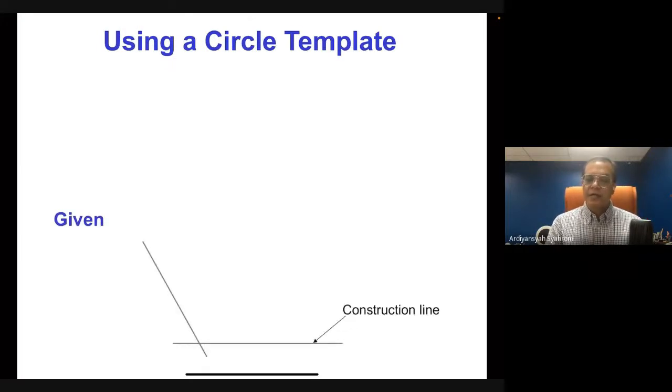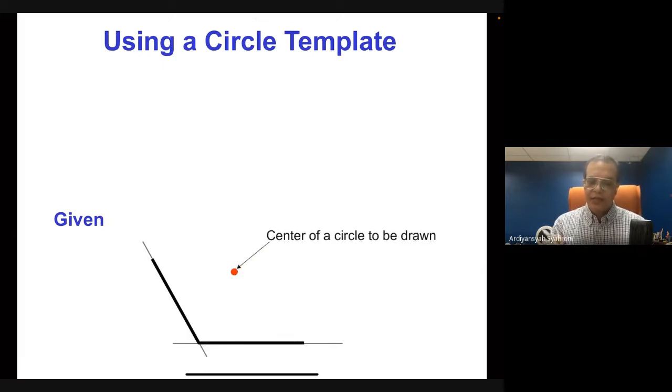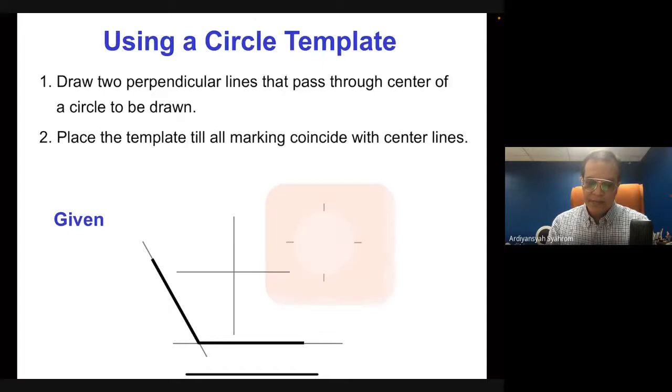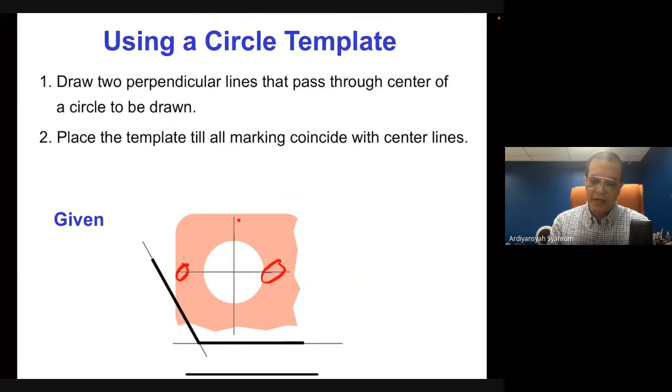This is using the circle template. Say you have the object line, then there is a point that is the center of the circle to be drawn. First, draw two perpendicular lines that pass through the center to be drawn. Place the template till all the markings coincide with the center line. That is the line you previously created.